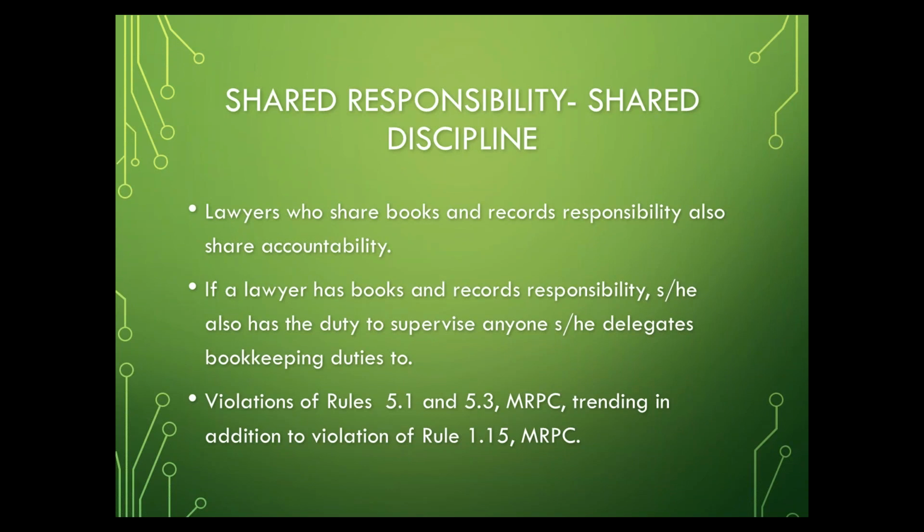partners, or just joint lawyers in a firm, who are delegating their bookkeeping responsibility, and it's just going completely sideways. And we want you to know that both people in those situations are going to be disciplined. There have been a series of cases this year where this is happening. Knepp and Hackert have been two. Carlson and Van Bruggen are another pair. Those have been public reprimands where lawyers in those cases have just completely delegated their books and records responsibilities, didn't pay any attention to what was happening, and things went awry with both the trust and business accounts. And those lawyers were publicly reprimanded for their failure to supervise and take account of what was happening with the books and records. So really, pay attention to this.